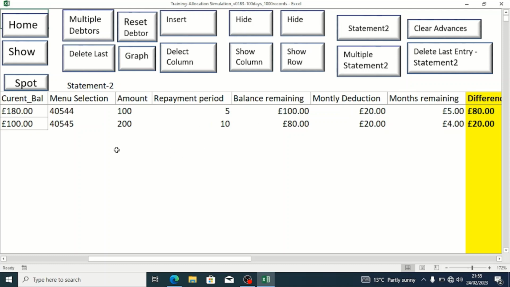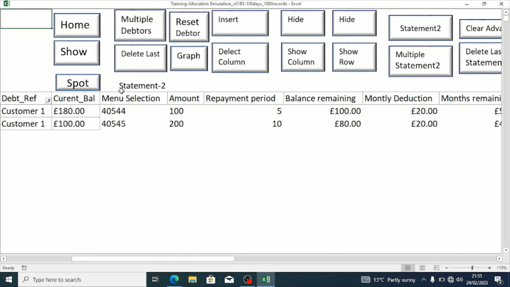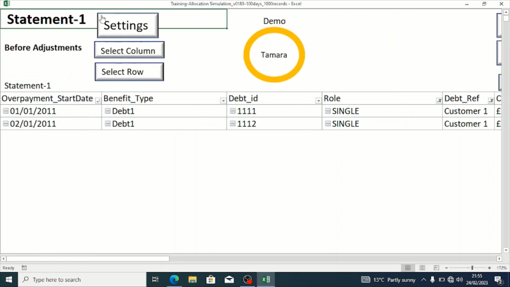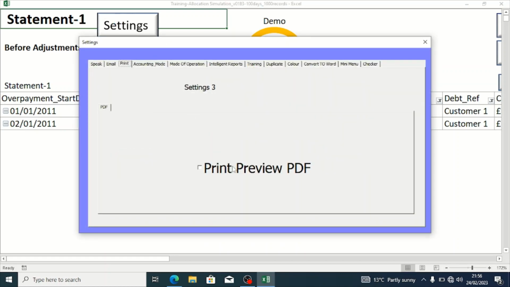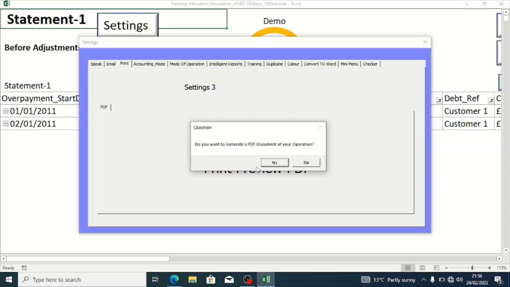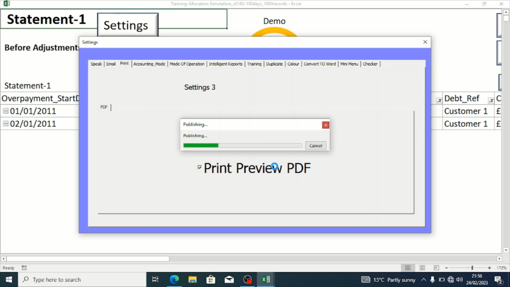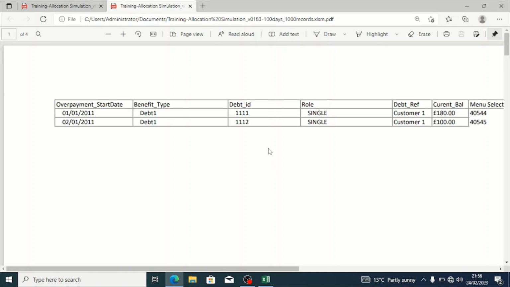Yes. So I'm going to go to settings. Settings. Now I'm going to go to print. Here, print comes in handy. Print. Do you want to generate PDF document of your operation? Yes. Good.